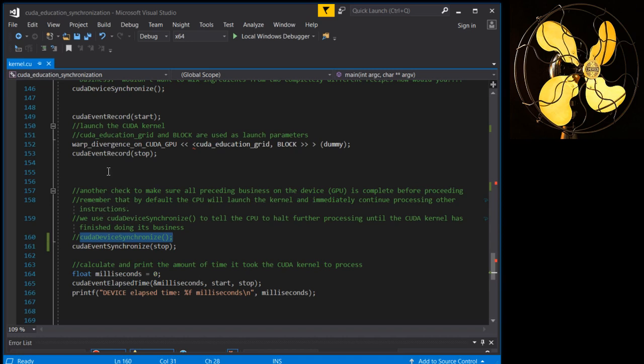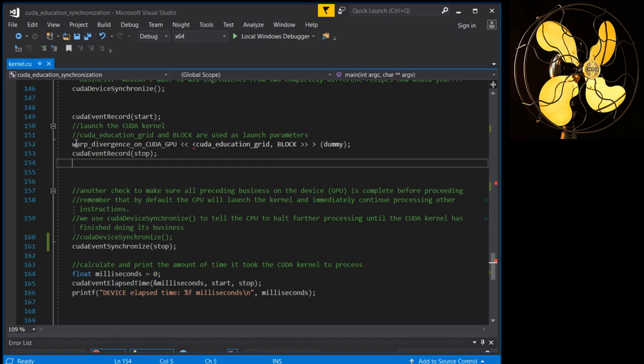There's no granularity or detail where you could say, I want you to ensure that this is done, but not this kernel here. No, with cudaDeviceSynchronize, everything before it dealing with the GPU has to be concluded before it goes forward. So you could use cudaEventRecord to have a little bit more control or granularity over your code.